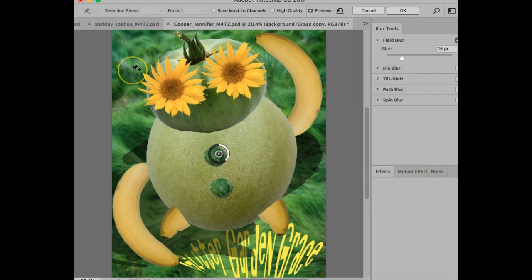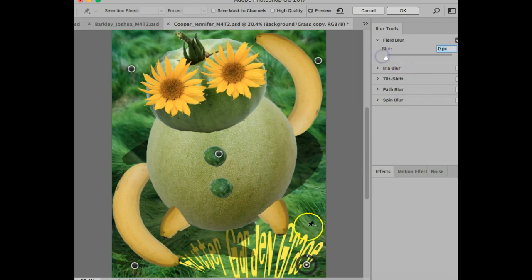So what you can do, I have some details on how to do this, some videos in the discussion board, but you can actually put these little markers in different places, and then adjust how much blurring is happening in those places. So, for example, here, maybe at the bottom, I don't want any blur because that's going to be the closest to us.